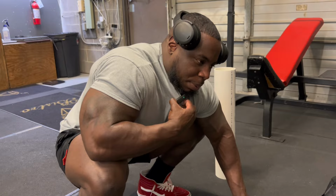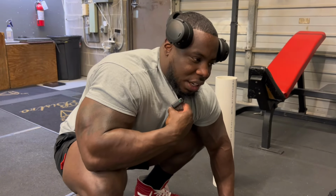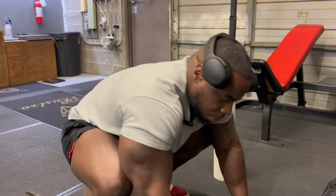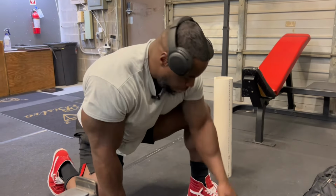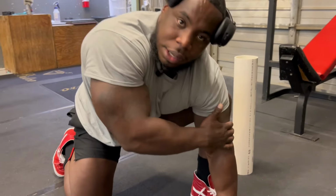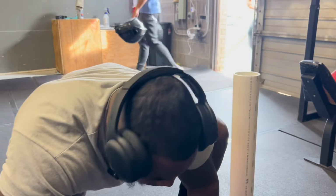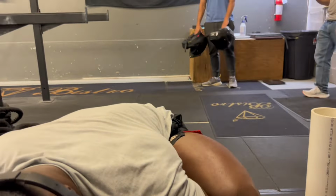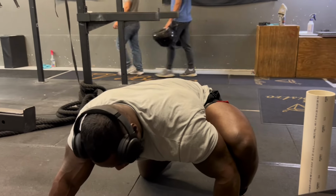You gotta have loose hips. A lot of dudes always be like, I can't squat because of my hips. Well, that's not a good thing to brag about, that you have no mobility. You need to be mobile, dog. Do one of these. Put the arm down, elbow to the knee. Lean out and push your elbow to the knee, getting them hips nice and loose.